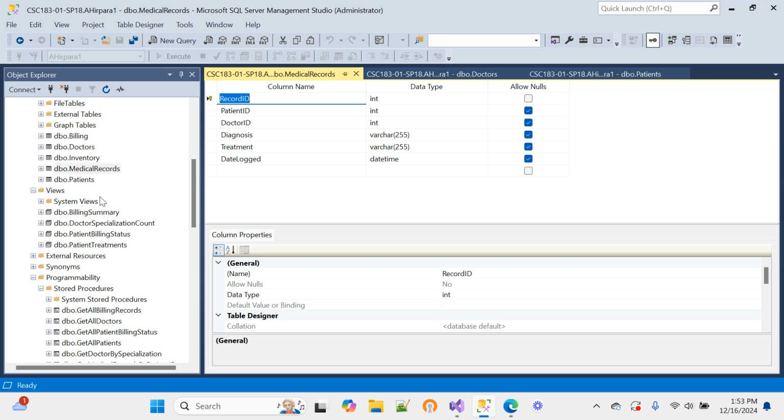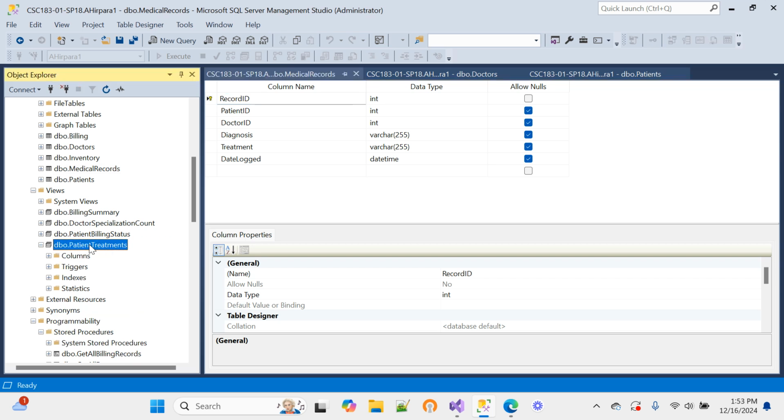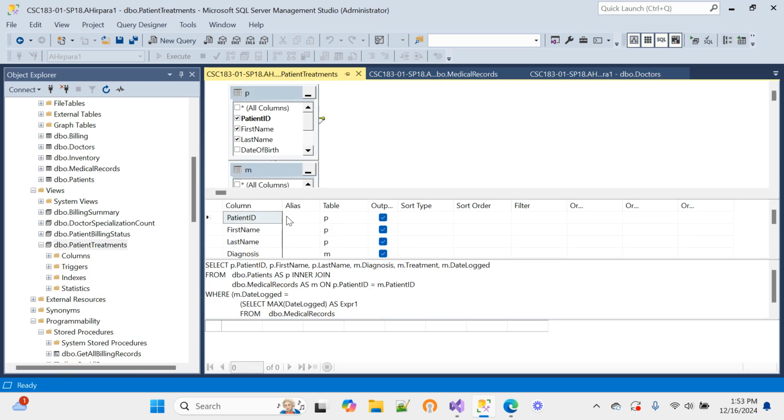I also created views to gradually get output from the patient treatment. I will show you. What I did was create a view from the tables I need.